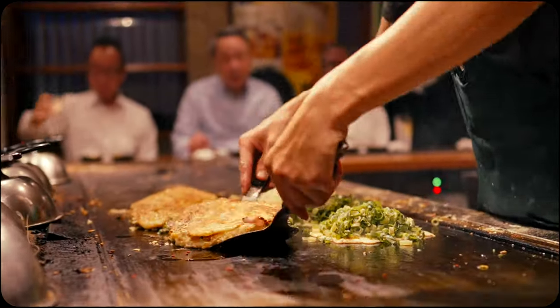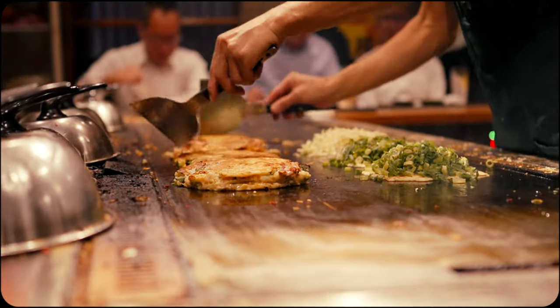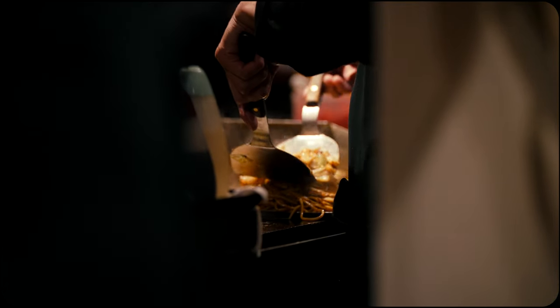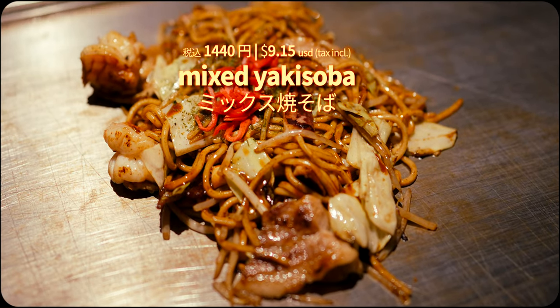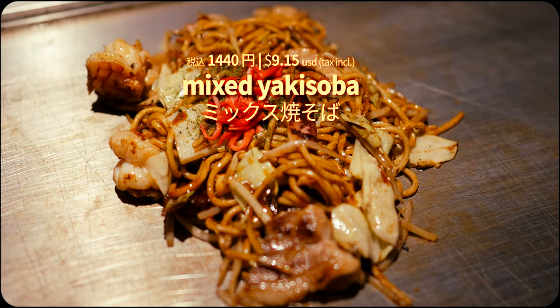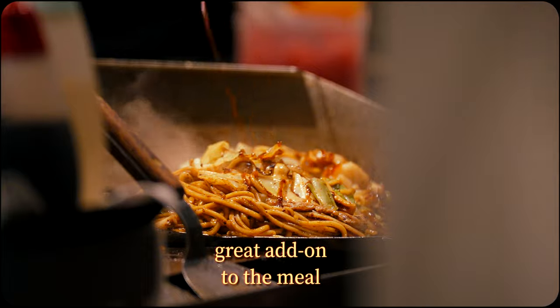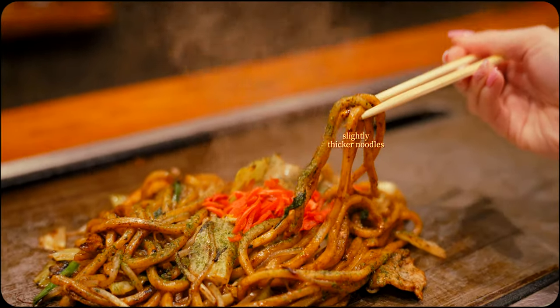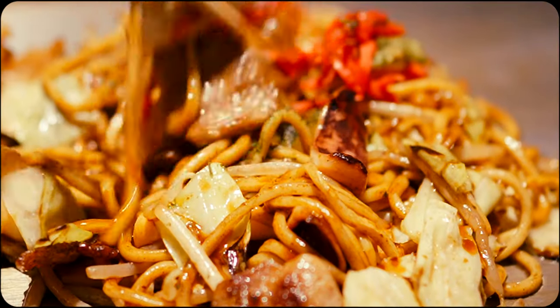All in all, negiyaki is a great option for those who want a slightly less heavy alternative that is a bit lighter on the sauce while remaining full in flavour. And while Osaka isn't the originator of this dish, yakisoba is a popular and delectable choice to round out your meal. The same teppan cooking skill is what makes their yakisoba so delicious, with all of the high quality freshly sourced ingredients cooked to perfection where their natural flavours and textures are highlighted and emphasised.